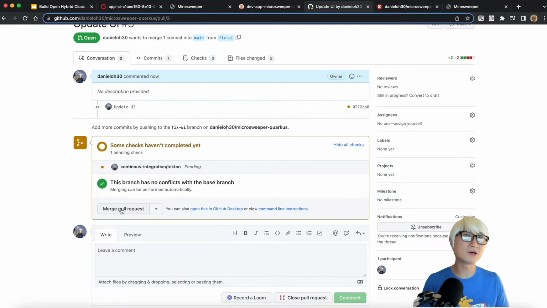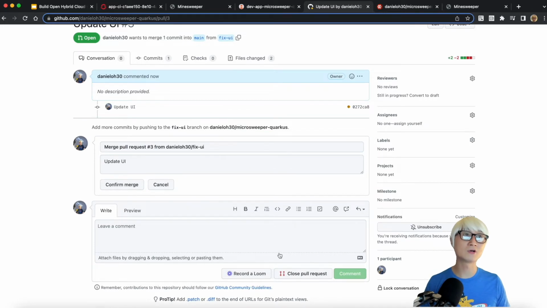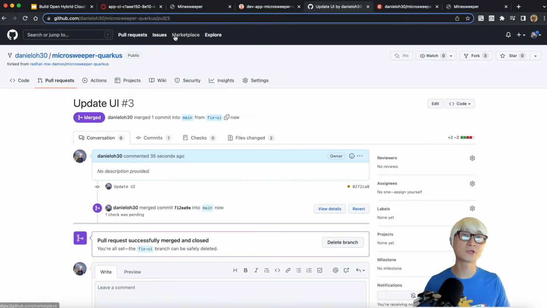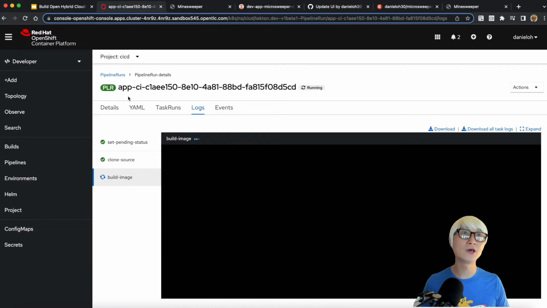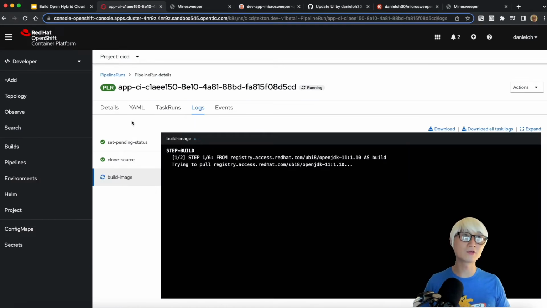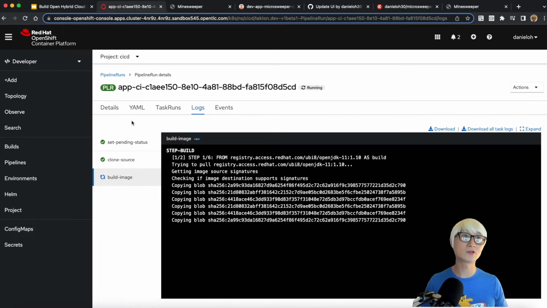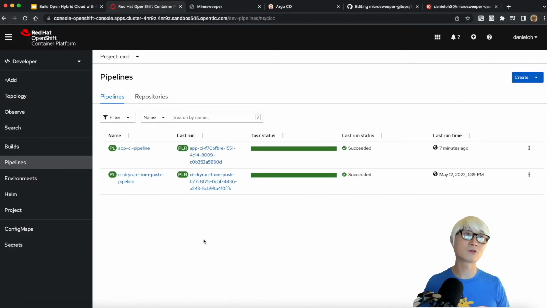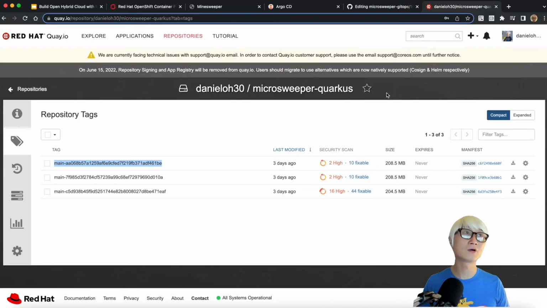It takes some time. So in the meantime, let's try to merge this pull request, because we have already compared what change was done there, and it will take some time to finish the build image. In the end, once we complete the build image, it automatically containerizes the application and then pushes it into our Quay.io, because we already set up the authentication to Quay.io to push the image automatically from the GitOps pipeline. Okay, just done.